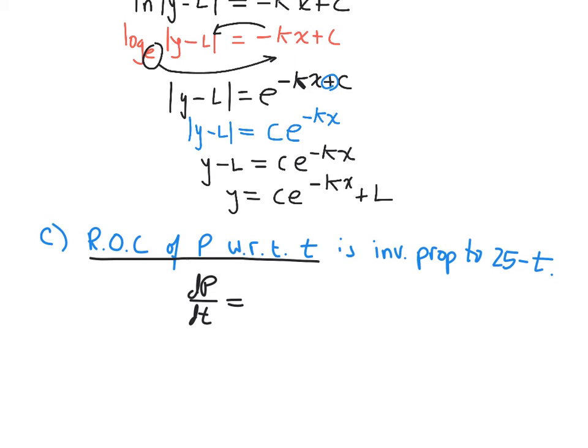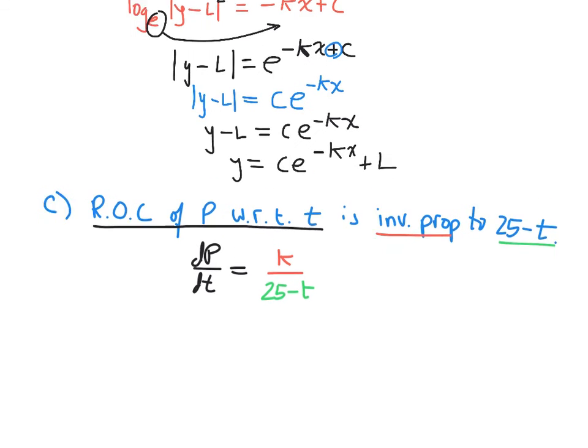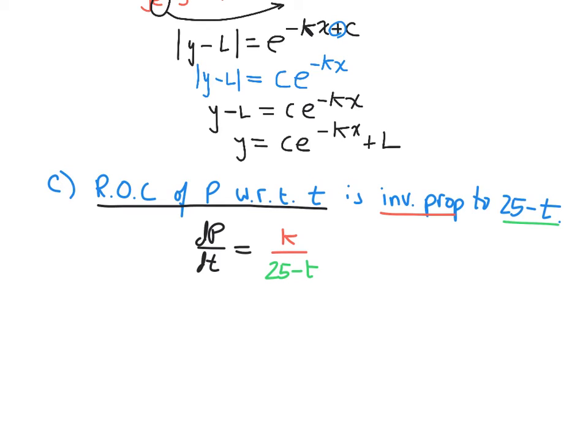let me stay with my color coding system here. It was working so far, why give up on it? Inversely proportional, k over 25 minus t. Well, it was working for me, so, there's that part of it. So, clean it up, a little housekeeping. dp is equal to, I want the t's on the right, the p's on the left. There are no p's. So, k over 25 minus t dt. Constants come out. All right, so that little nifty trick.